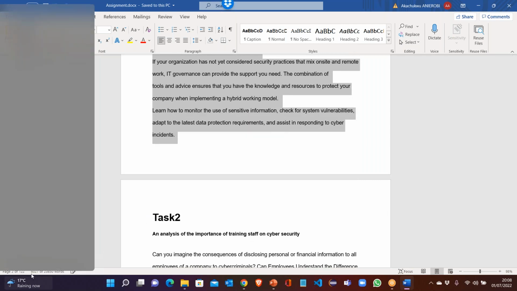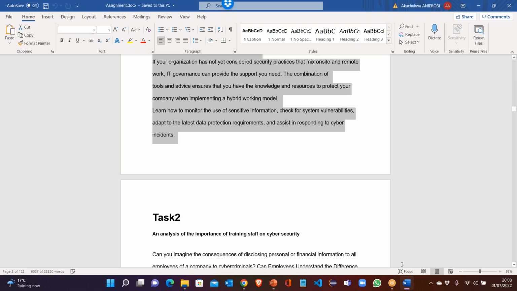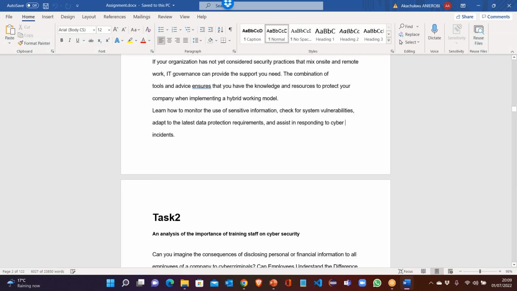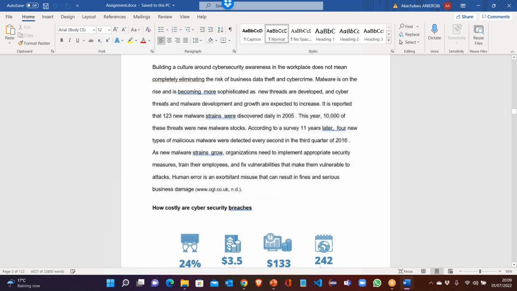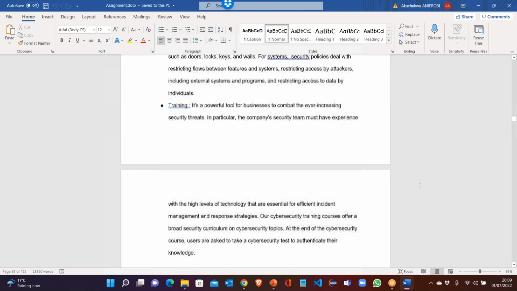So he did 6,000 words for task number 1. I think that's really quite low. I don't think you should do that. Okay, do you think you're capable of doing that? No, because this looks huge. 6,000 words. Yeah, he did 23,000 for the whole assignment. Mm-hmm. Yeah, level 7.